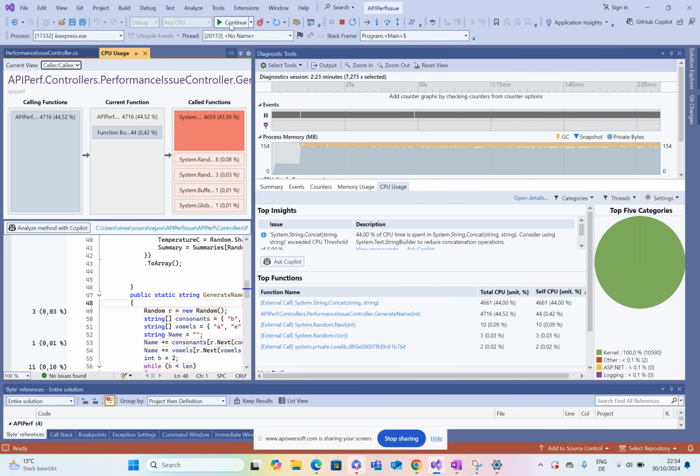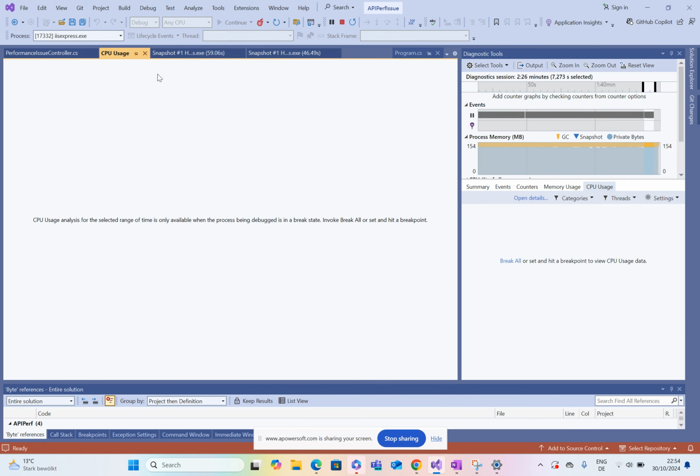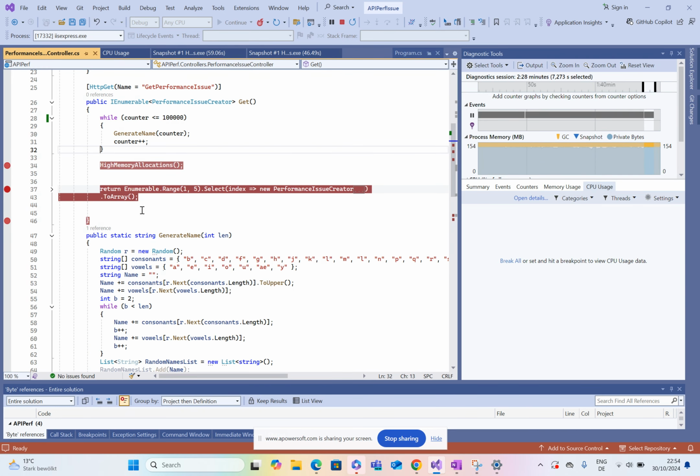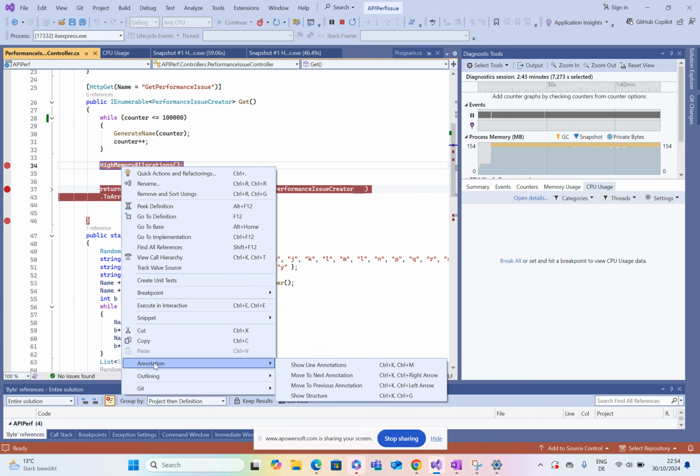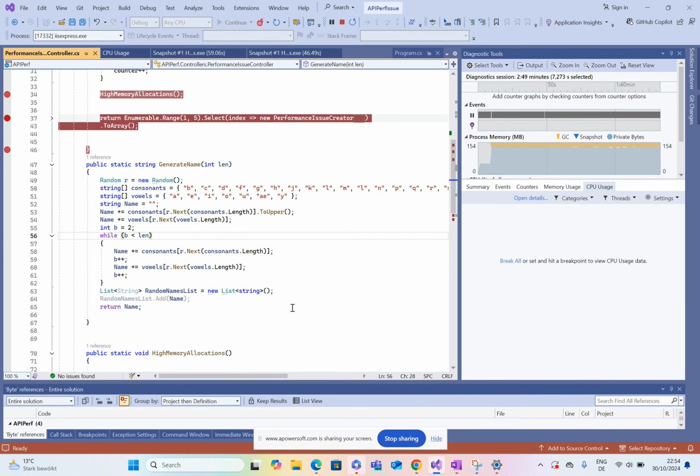Let's see where our code has reached. Okay, let it be. Now if we see, process is like 154. Let me do one other thing. I will try to put, I think it has already executed till high memory allocations.